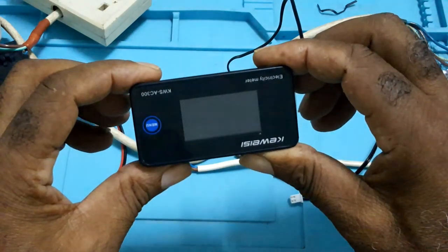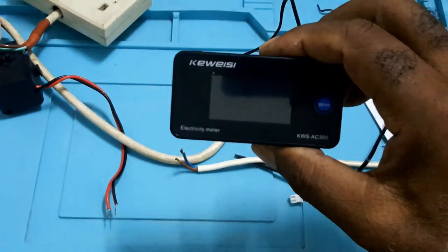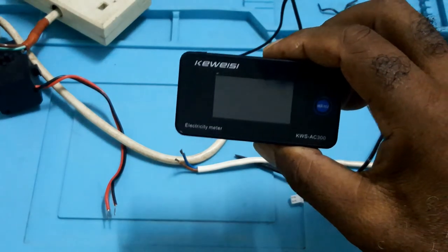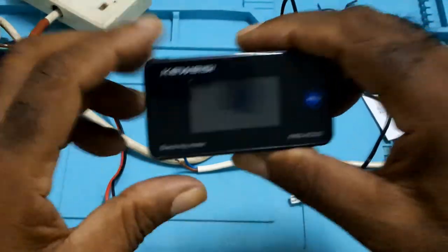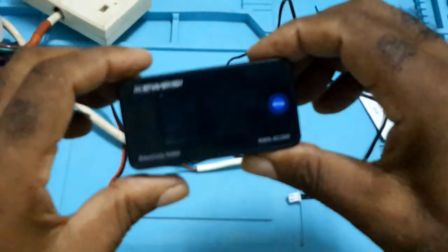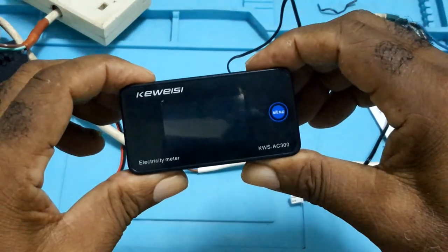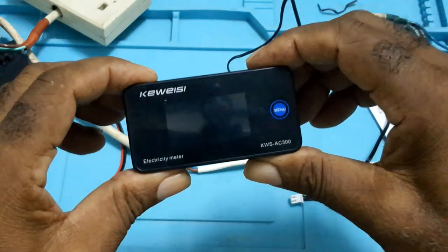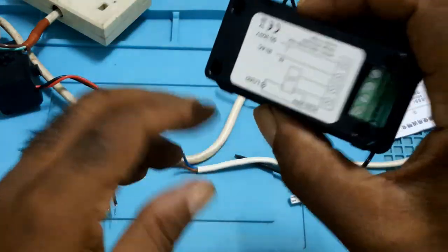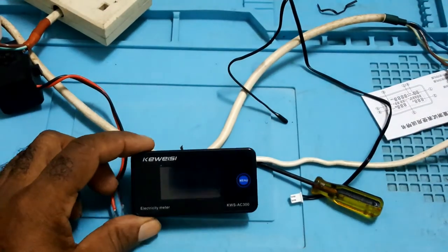This is very handy to put in. If you are not going off grid, you could put one of these meters into your electrical panel, to see your wattage, your amps, to see how much current you're burning. It would give you an idea of your usage.